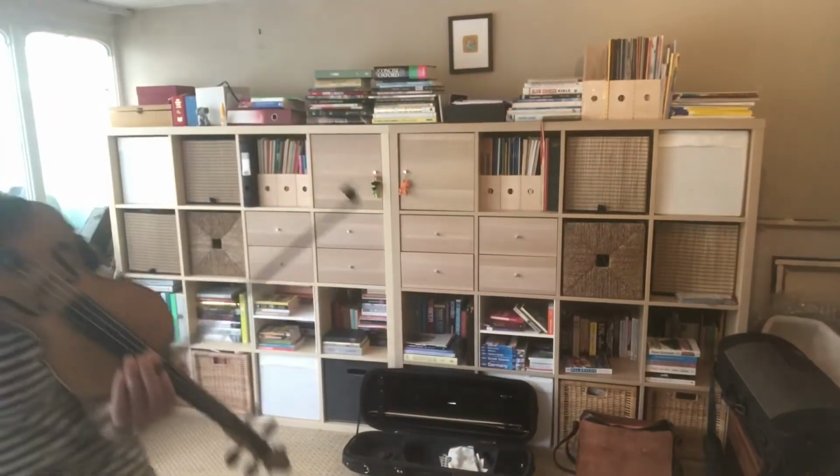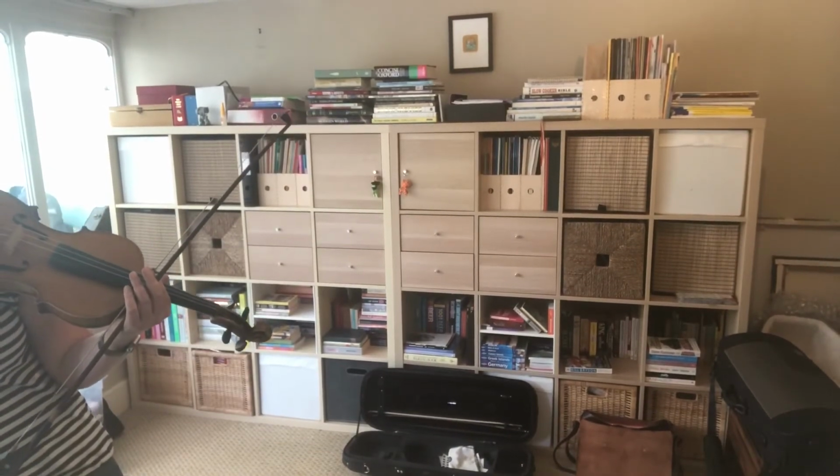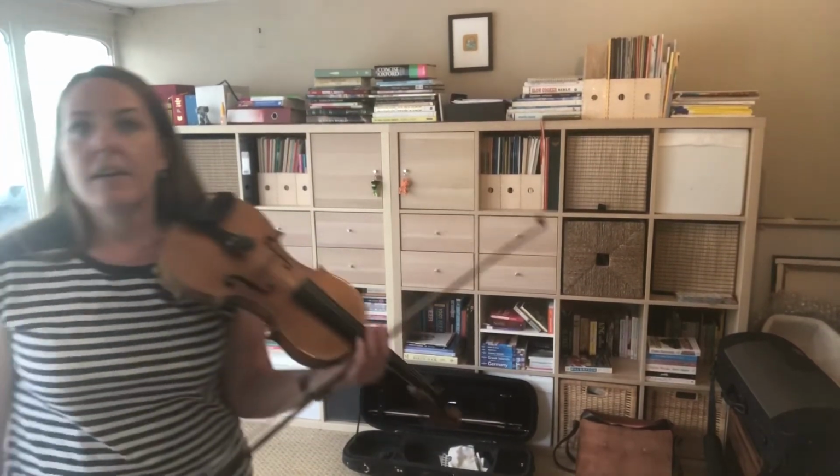So I'm going to play it all the way through now with it playing on my computer at 0.75 speed. Okay, so what I'd like you to aim for. And I'm just going to turn it up a bit, turn it right up, and if you want to have a play along with me you can, or you can have a listen to what you're aiming for, okay? Right, here we go.